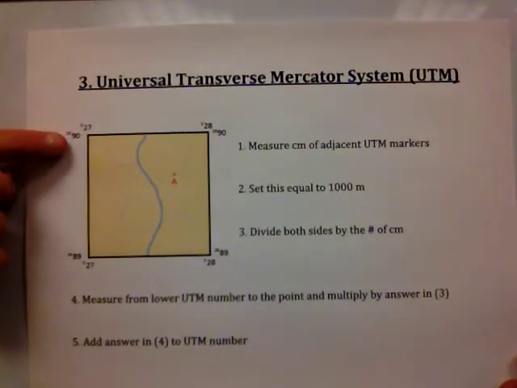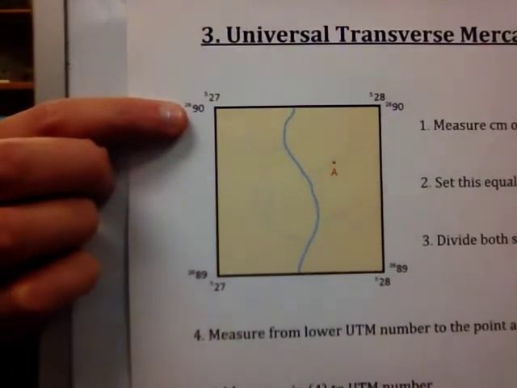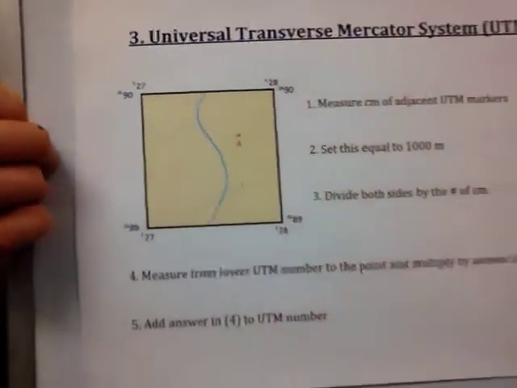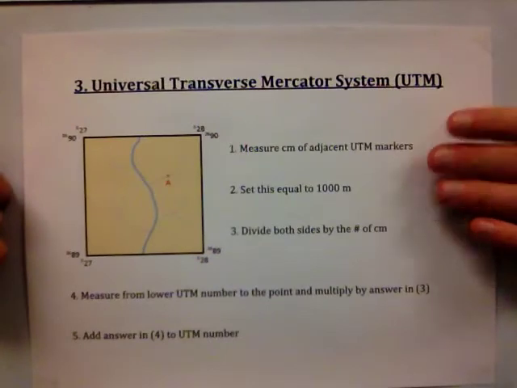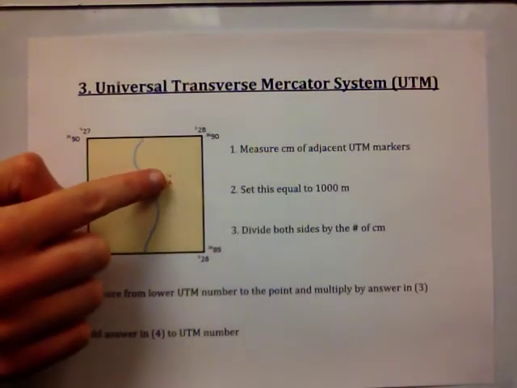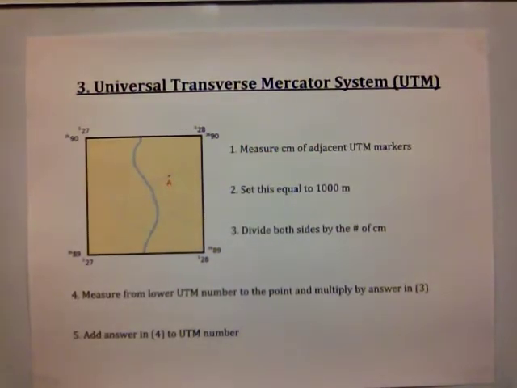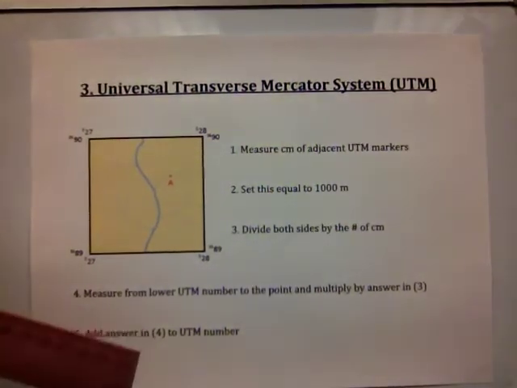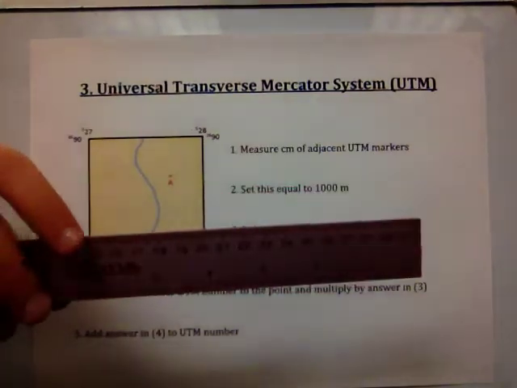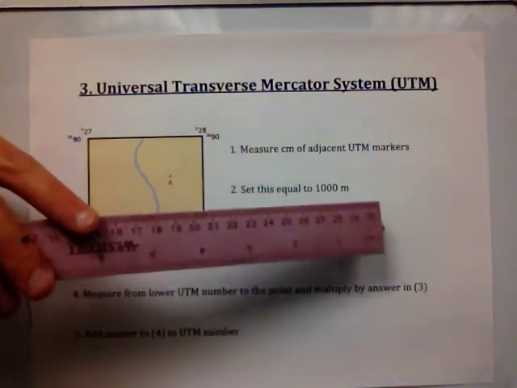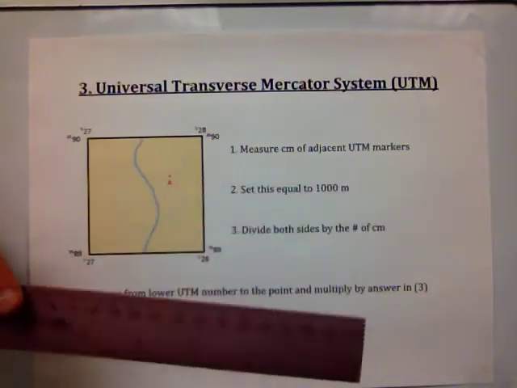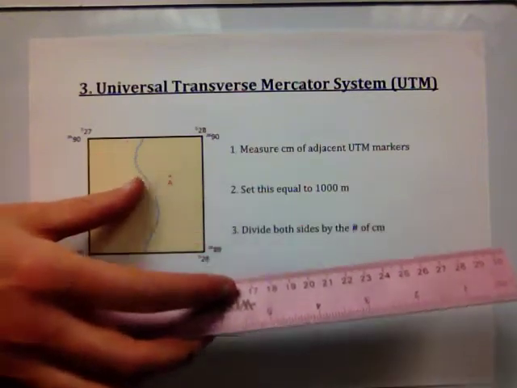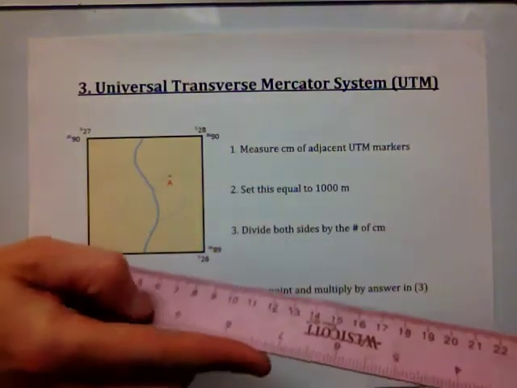So we're often given coordinates that look like this for UTM. Now, these are going to make sense in just a second. What we're going to focus on is going through the steps. So say we want to give the UTM coordinates for point A. The first thing that we need to do is figure out what our ruler, and centimeters on our ruler, is in terms of UTM. So the first thing that we want to do, you could either go across east-west or you could measure north-south. We're going to measure east-west for this one.